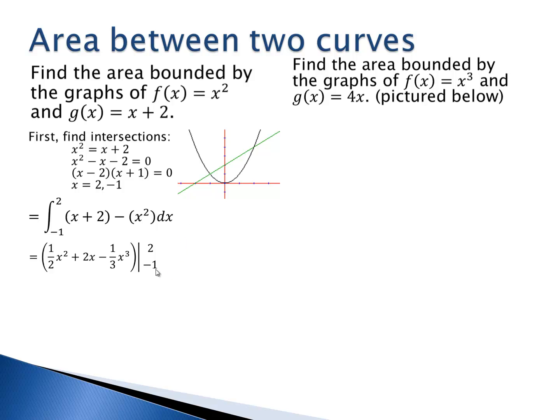Okay, so then we'll plug in our 2, plug in our negative 1. I've written that all out here. And then the rest of it is just some arithmetic. A calculator could help you out on that. And you end up with 9/5 overall for that one, or 4.5. Okay, that's 2 plus 2 times 2 is 4, so I get 6 minus 8/3.